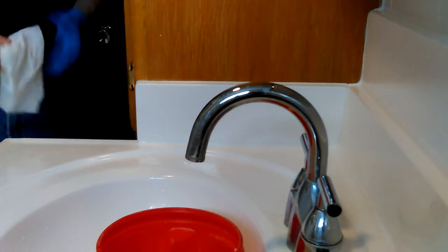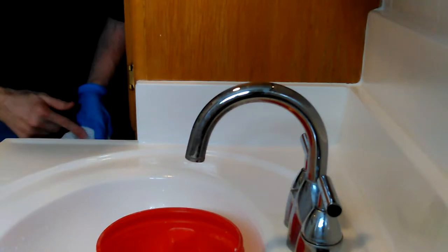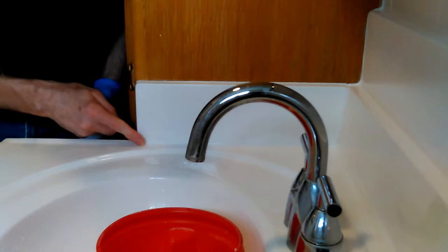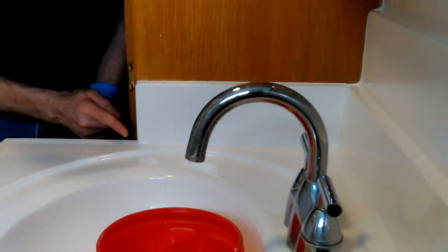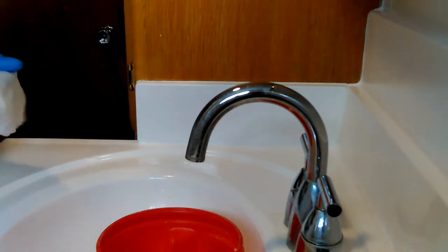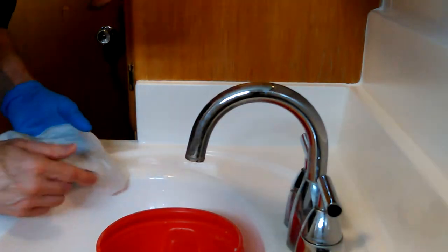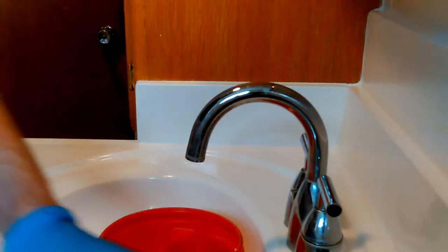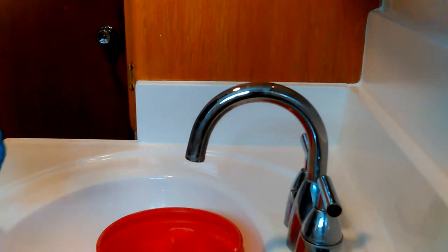Okay, but yeah, see, I can do 10, 100 times better with my finger of forming that than I can with the glove on. So it's just really silly to wear gloves when you're doing caulking, other than, of course, not getting it all over your fingernails. But see, like this up here, I'll be able to do a whole lot easier and better. Now, did I do a good job? Let's see. Kind of fold that all the way over so that I don't accidentally get it all over the counter.